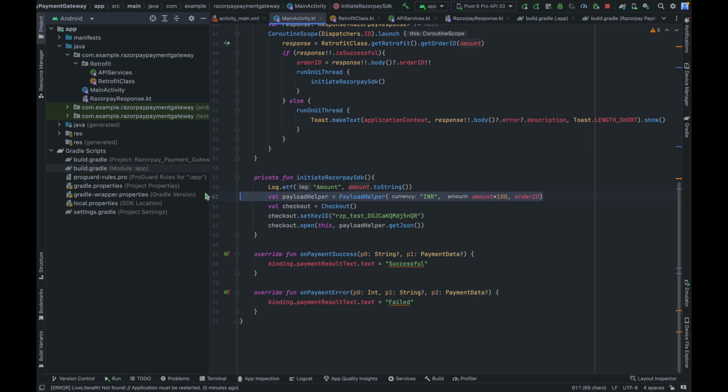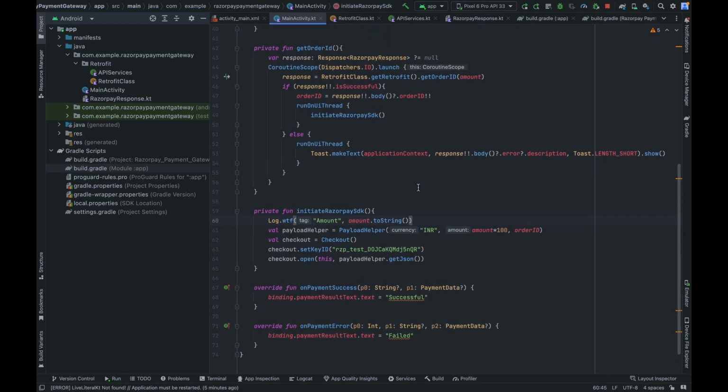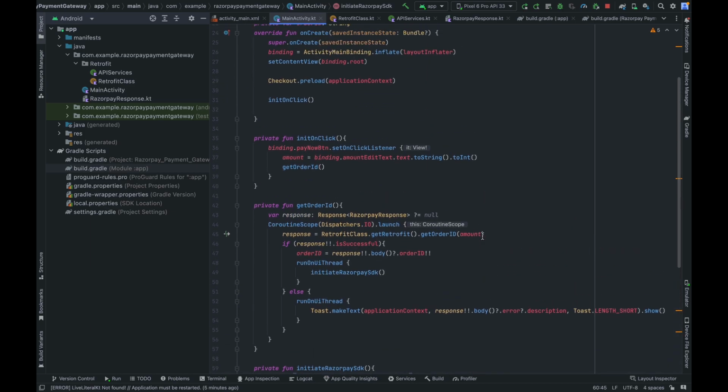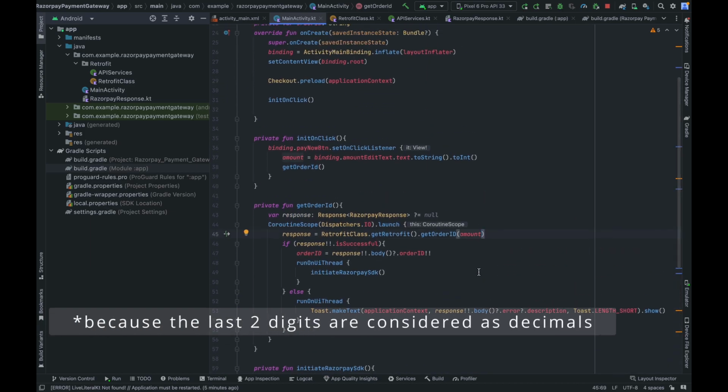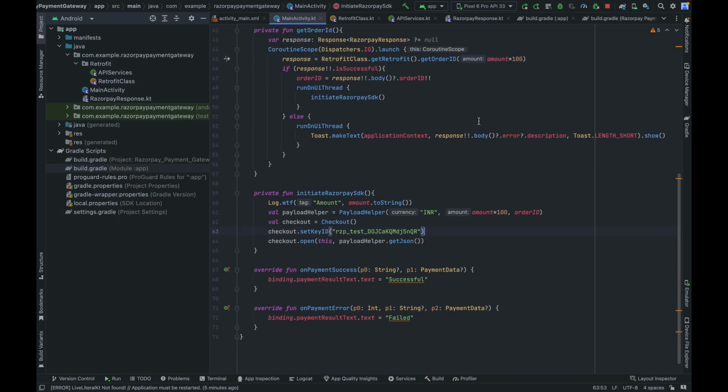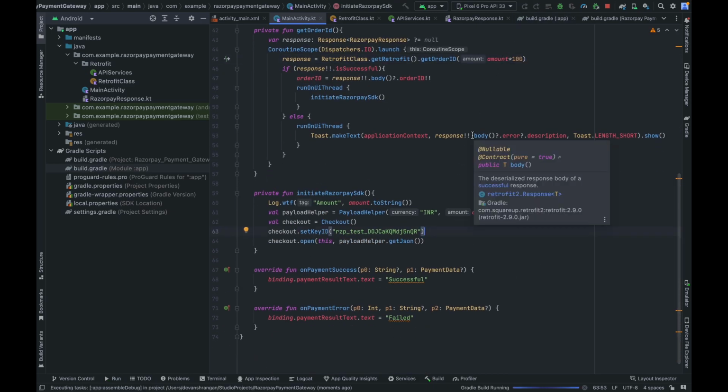So these are enough, and the other things are for customization purposes. And one thing I need to change is the amount multiplied by 100 so that we get the correct amount. Now I'll just run the app again.